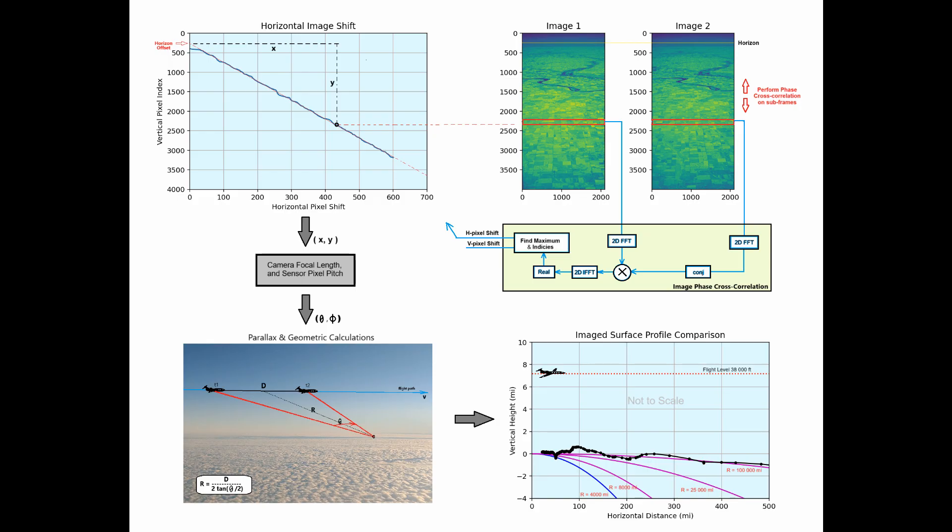As we approach the horizon, the shift is very small and then goes to zero as you can see in the upper left there. I've extracted the shift, the horizontal shift, and then by knowing the pixel shift and camera information we translate the x and y pixel differences into angles. Down in the lower left then we take advantage of parallax, there's the equation and also the dip angle with sine and cosine, and we can output a surface profile.